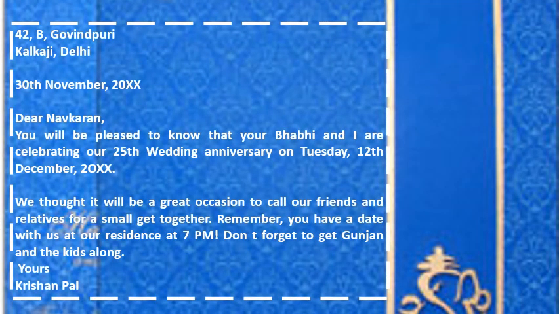Let's now look at the answer for the question that we just saw. Here we have at the very beginning the sender's address, the date, the addressee. Then the event specifications have been given, the 25th wedding anniversary. The date and time have been mentioned. Here the residence is the venue.